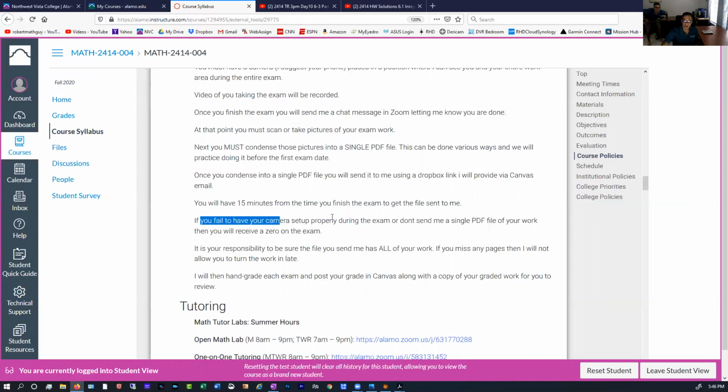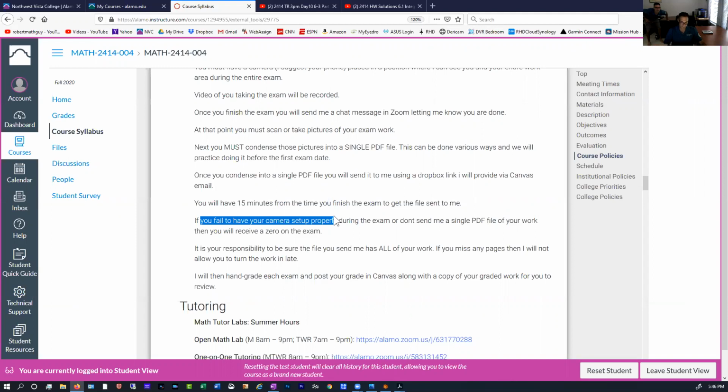If you don't have your camera set up properly during a test, I'm not going to sit there and interrupt everyone and say, hey, Joe, move your camera. I'll let everyone know at the beginning that cameras are good and everyone's good to go. But if I have to keep telling you that your camera's moved or you're off camera, if I have to keep dealing with that during a test, I'm just going to remove you from the room and you'll take a 0 on the test. And that's just the way it'll be.